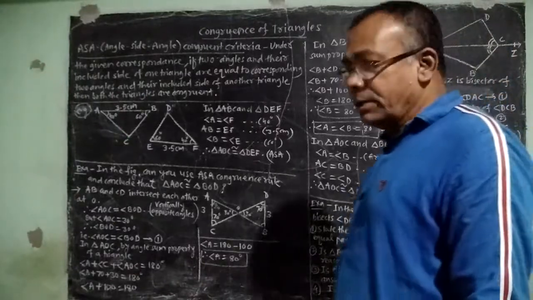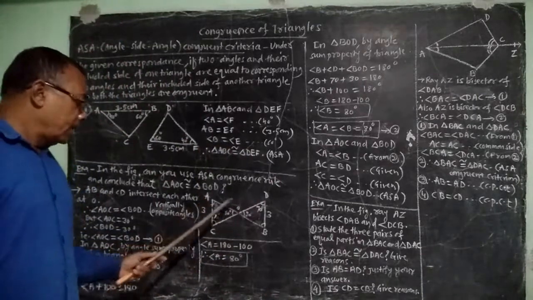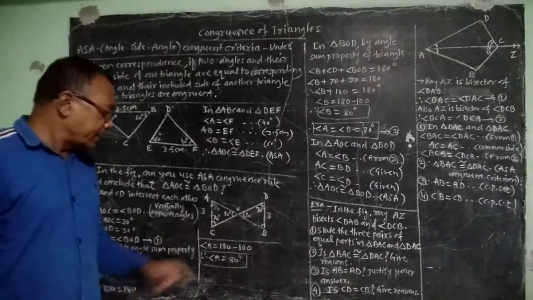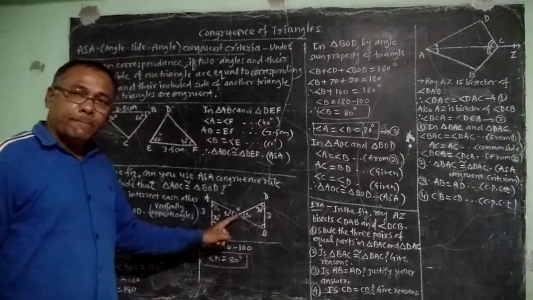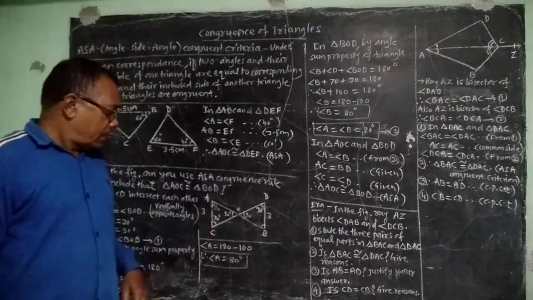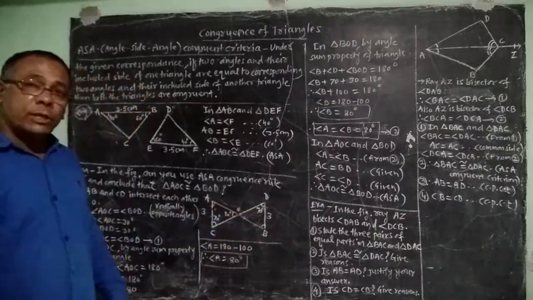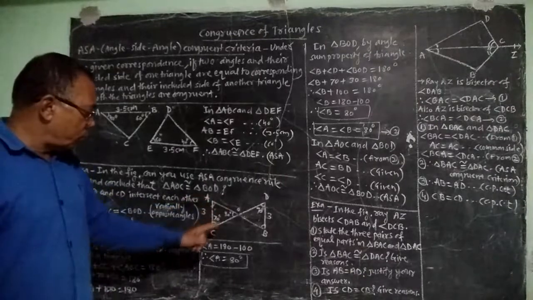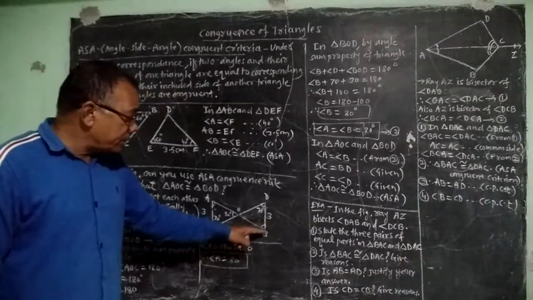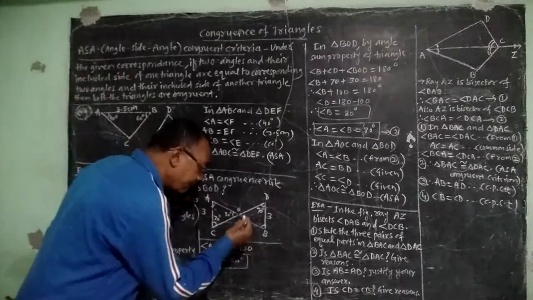If we observe the figure, then it is seen that the two line segments AB and CD are intersecting each other at O. And the measurement of angle AOC is 30 degrees. Then automatically the measurement of angle BOD is also 30 degrees. Why is it 30 degrees?